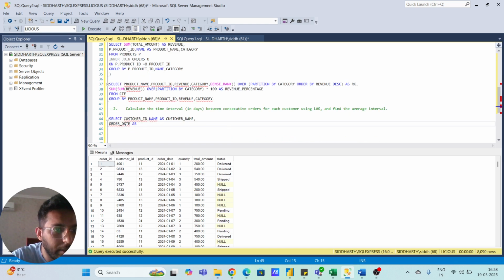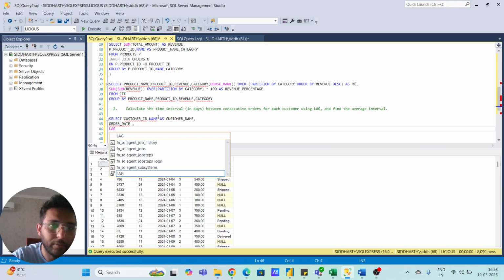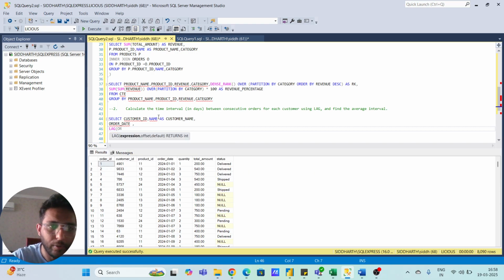Let's take order date only. Then we would be using a lag because we need the time interval between consecutive orders. To find the interval, we're using lag of order date, right?